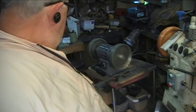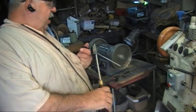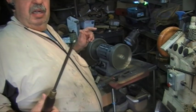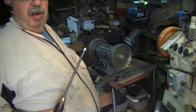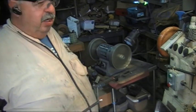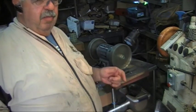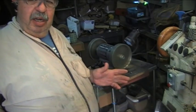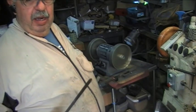All it took. A walkover, using the jig and the gauge block, I set it up, hit my grinder, take the edge off, take the steel off, go back to turning. No whetstone, no regrinding, no honing, no polishing, no lapping, no strapping, nothing. We just got this thing in shape to cut quickly.